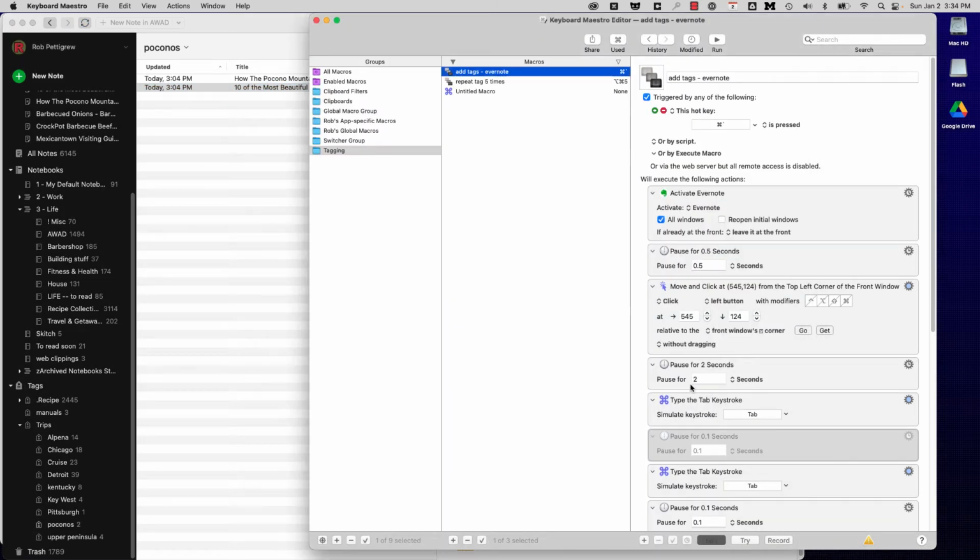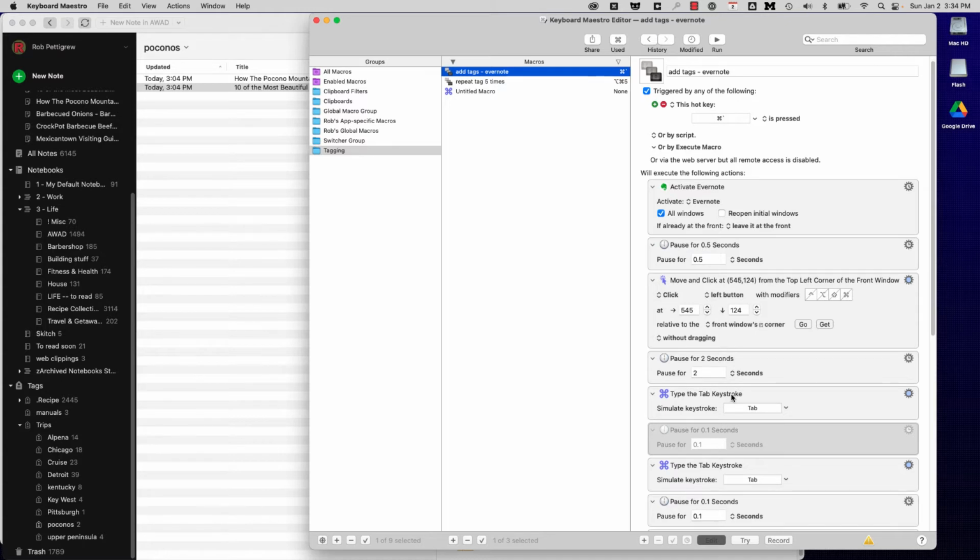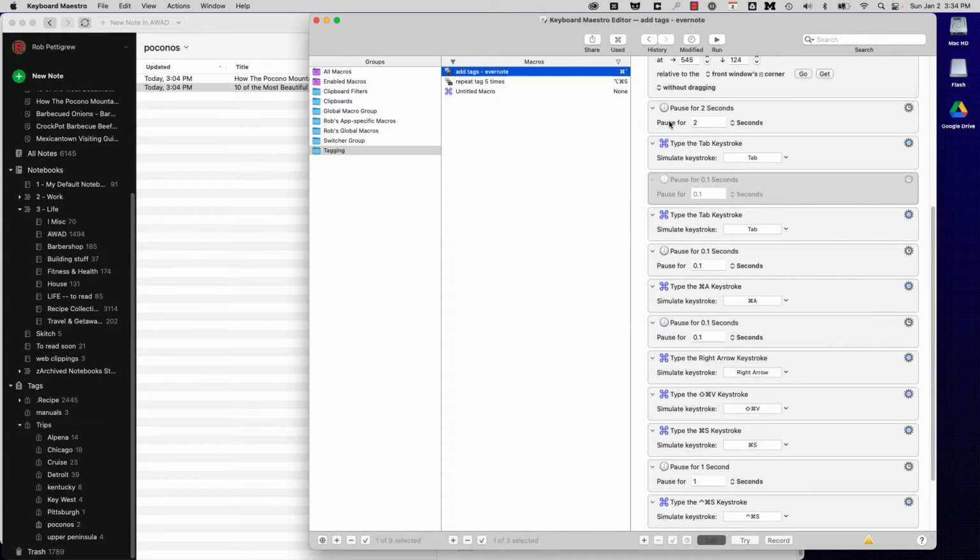So it clicks there, waits a couple seconds for the note content to load. Scroll down here. Then, after waiting 2 seconds, it presses Tab automatically, and that moves the focus to the title field. And then it hits Tab again, which moves the focus to the content of the note. And then it does a select all here, Command A to select all of the body text, and then it presses the right arrow key, which places the cursor at the end of the content of your note.